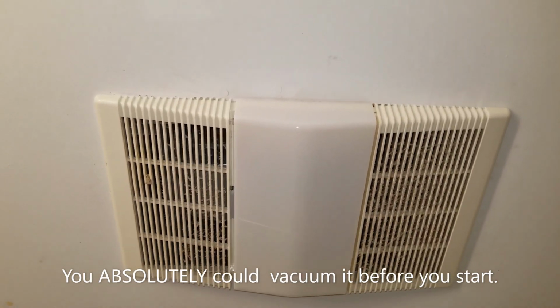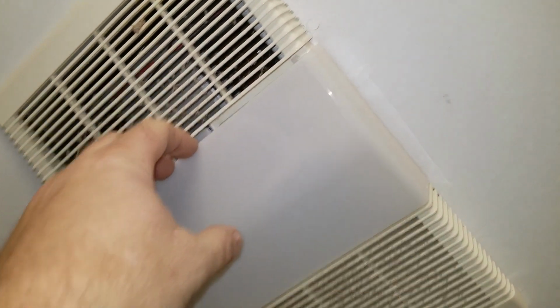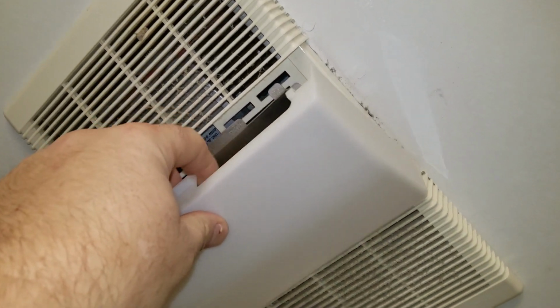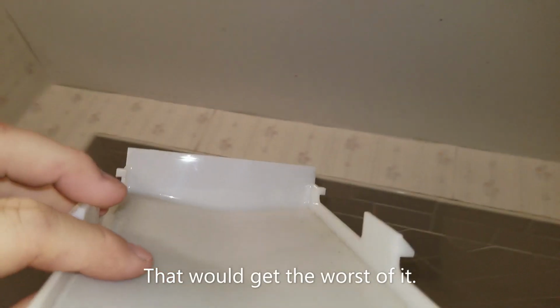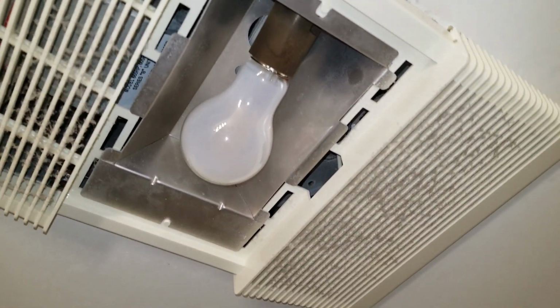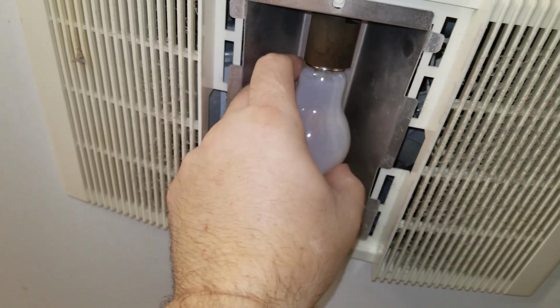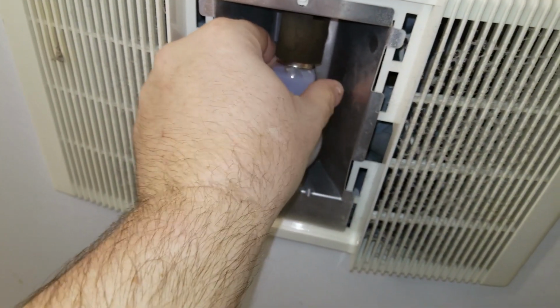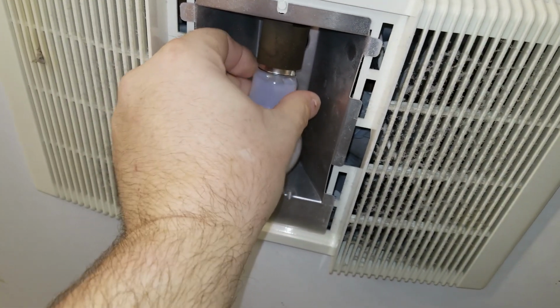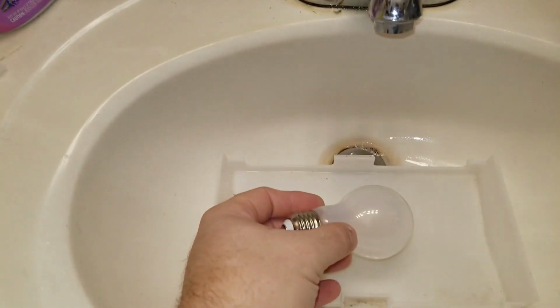So first thing you got to do on this particular model is you push this to one side and it unhooks. Now this can go straight in the sink and get cleaned. Then you're going to want to take that bulb out. Okay, get that out. And I will put that someplace safe.